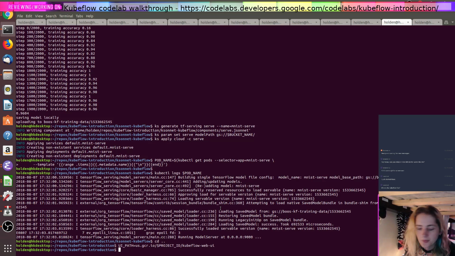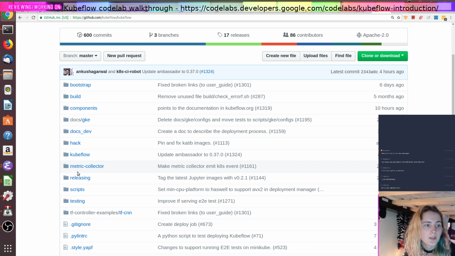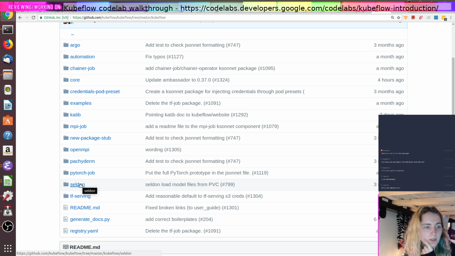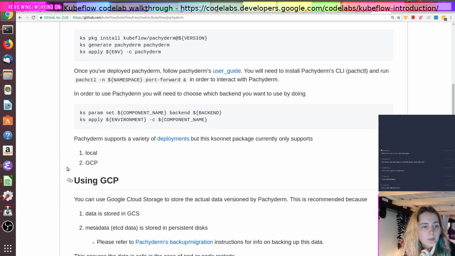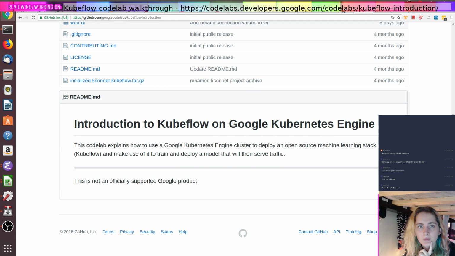And this is just with TensorFlow, but as we were looking at earlier, there are a bunch of different jobs as well. There's a Seldon job, which you can use to serve a lot of different things, and then there's PyTorch and other things in here as well. It's on my to-do list to try and get Spark in here. Actually, seeing now that we have Pachyderm in here, that's kind of interesting, because I haven't played enough with Pachyderm.